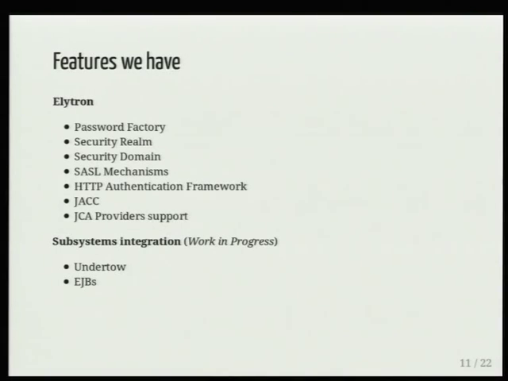What is already implemented in Elytron? It's mainly a set of APIs and SPIs. One of them is the server password factory, which provides implementations of several types of passwords, password mechanisms and representations, such as hashed passwords and salted passwords. It also provides an API for some level of transformation from one representation of passwords to another. For example, from plain, I want to convert to some other representation, and when it is supported, we have an API for it.